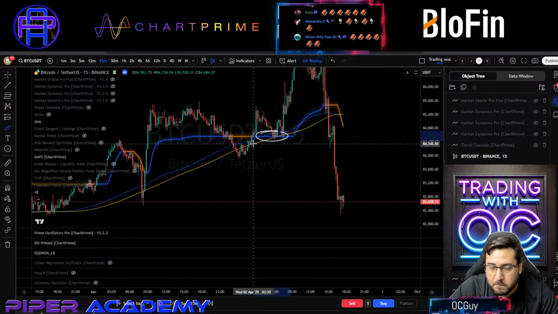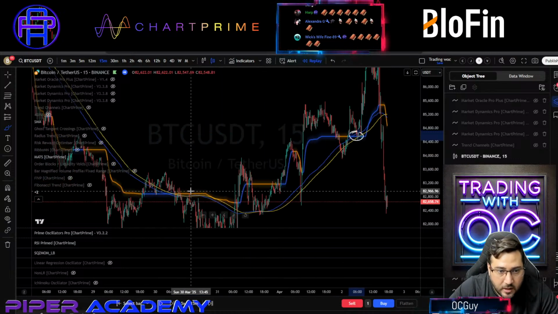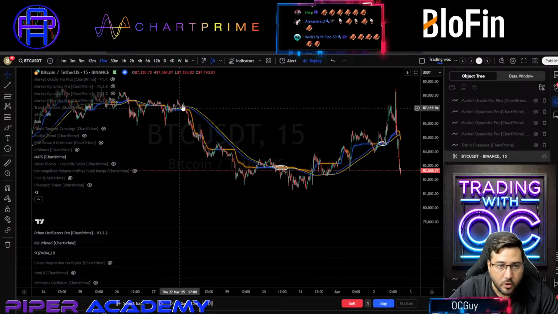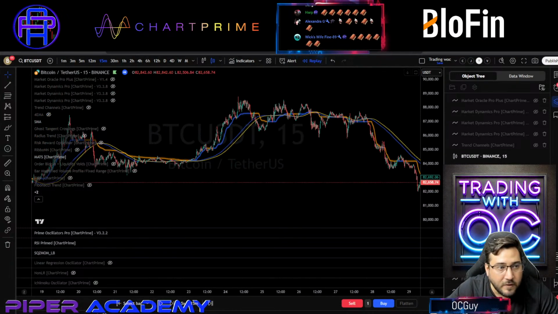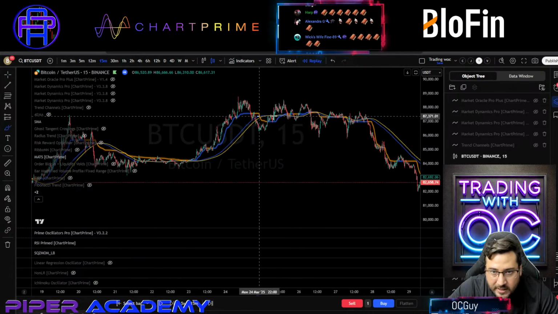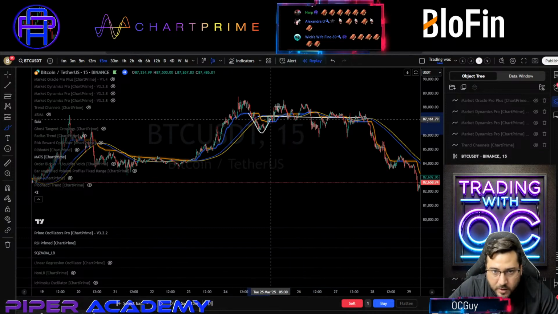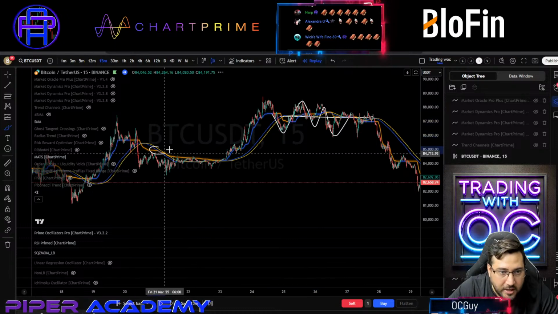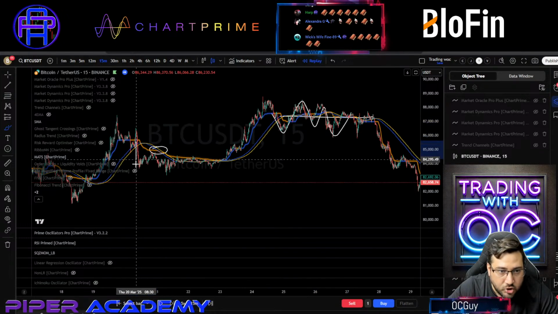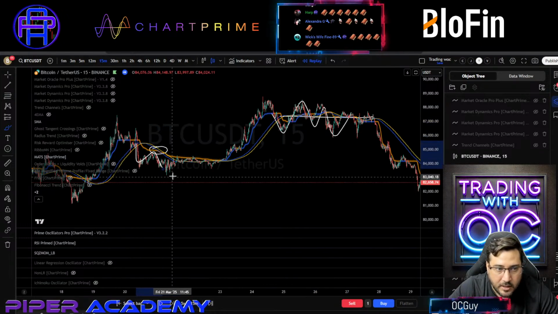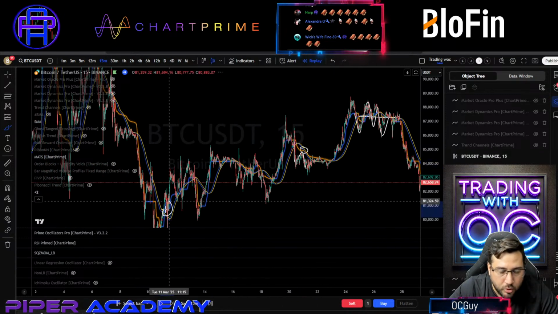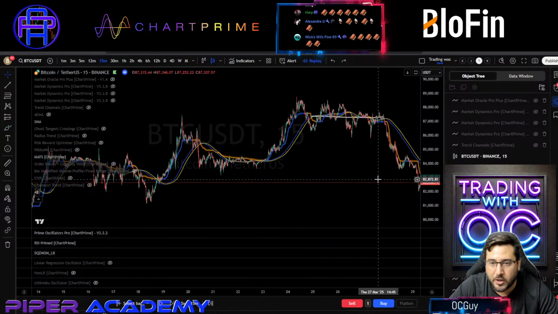When they're together, big support. When they're together, big resistance, all right? When they're together, again, big support or big resistance. If they are just flattening out like in here, well, once again, breaking back and forth, it's just a range, right? But look at that. When they're together out of a range or out of a trend, big resistance, all right? When they get together for support, again, big support. So just wanted to show you that one.